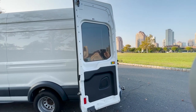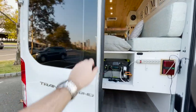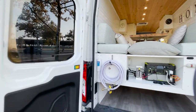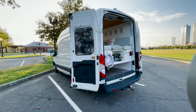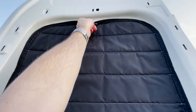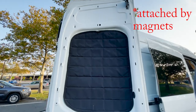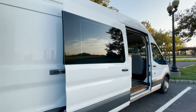The doors open up nearly 180 degrees, which is really nice. You can open up 90 degrees for everyday use, but when you want them to be really wide open, you can push them out all the way. These are the blackout curtains that we have for all the windows. They're super nice because they block out 100% of the light in and out, so you have privacy and can't be seen. They also block sound and provide insulation. We have these blackout curtains for both of the back doors and also the side door as well.